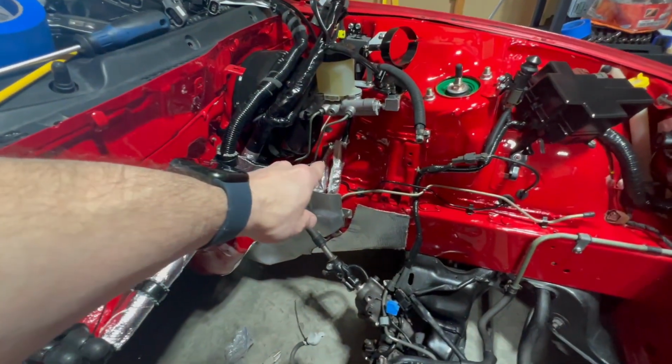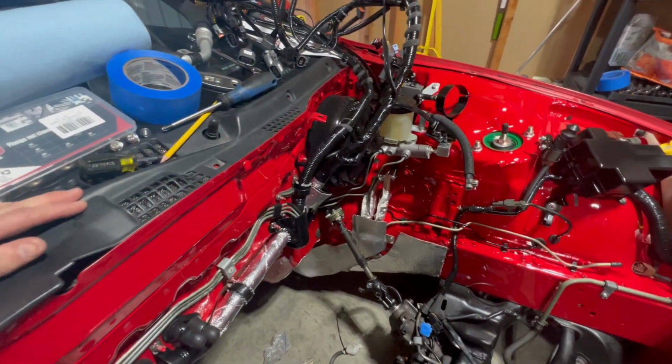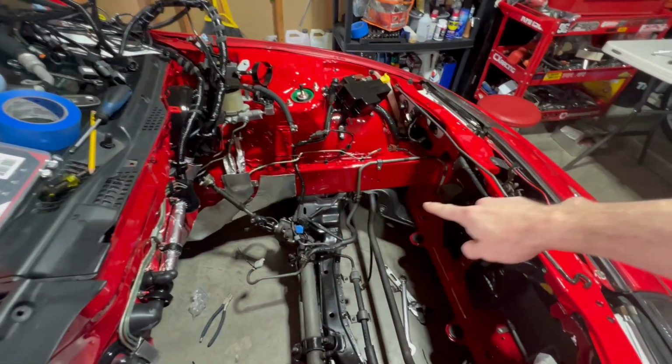I replaced those fuel hoses with brand new fuel hoses, and I put those little heat shields on there. And then I tried putting in the AC pipe. So I did manage to get some run.